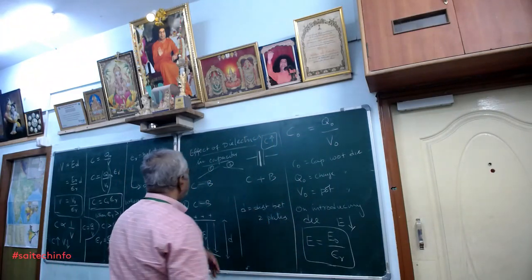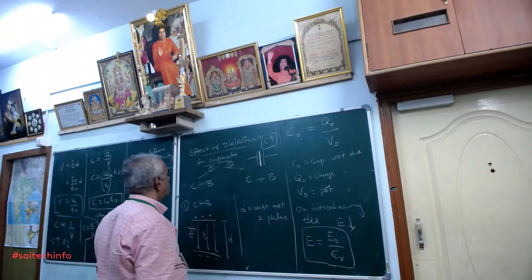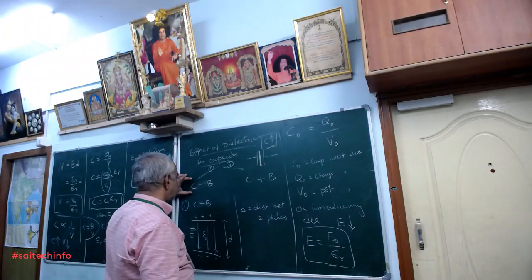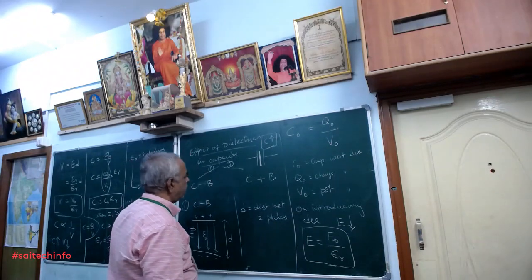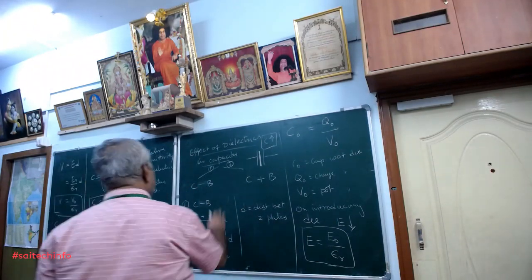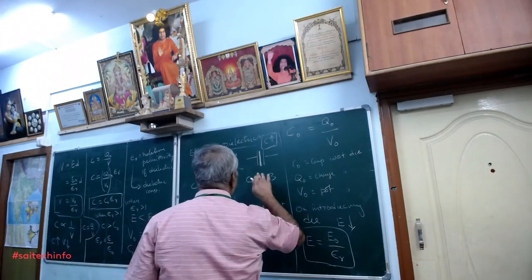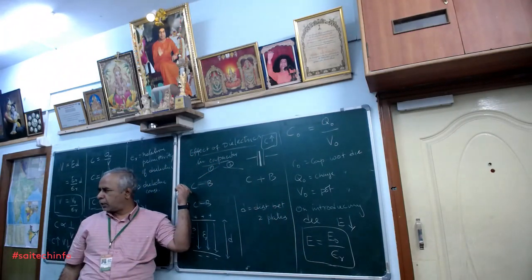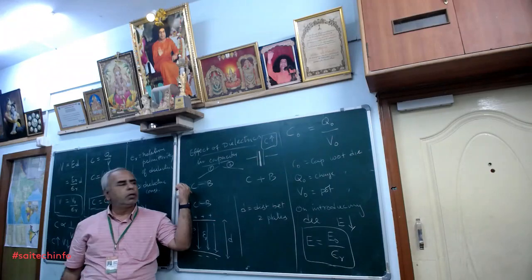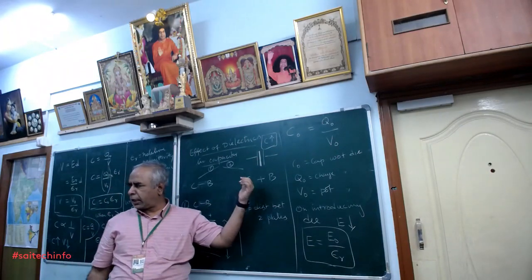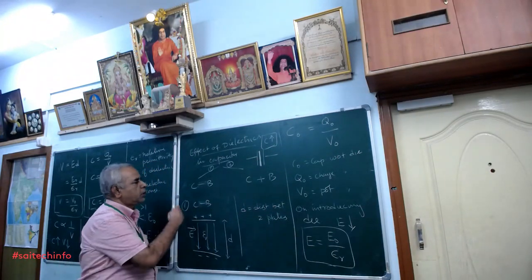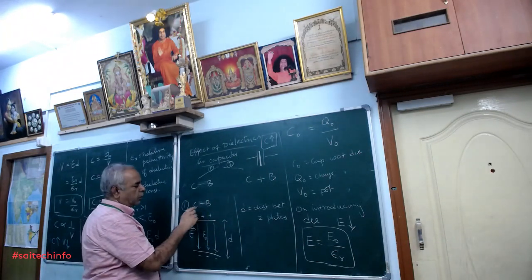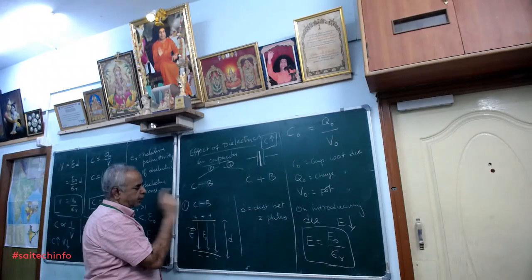For this we have two aspects. One is the capacitor without connection to the battery. The other aspect is the capacitor with connection to the battery. So the capacitor is disconnected from the battery, no battery, whereas the capacitor is connected to the battery. Likewise we can classify this. Now let me explain about the capacitor without battery connection.